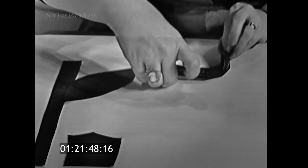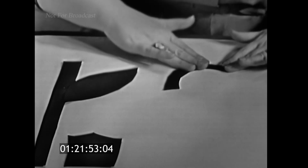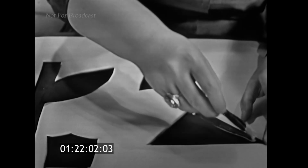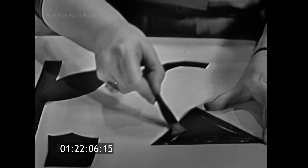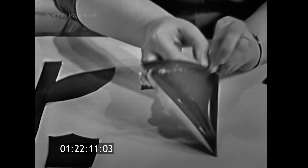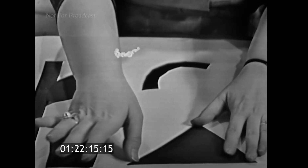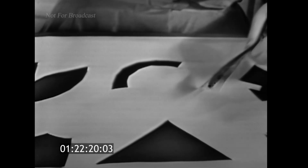Let's turn it over. You know, sometimes it's hard to turn pieces of paper over when they have had paste put on the back of them. I know. Because sometimes they curl up a little bit. And then that makes them a little bit hard to... Yes, I know. Sometimes it happens to me. Does it ever happen to you? Sometimes do you get paste on your fingers? Never? Ooh, I do sometimes. Sure I do.